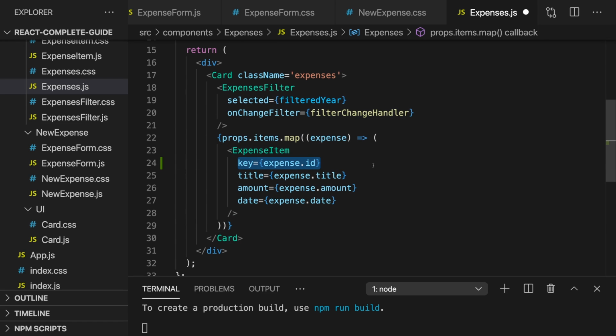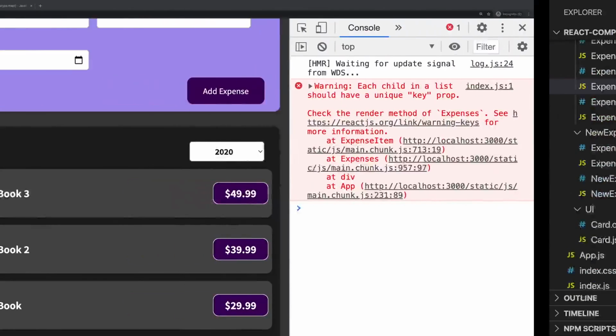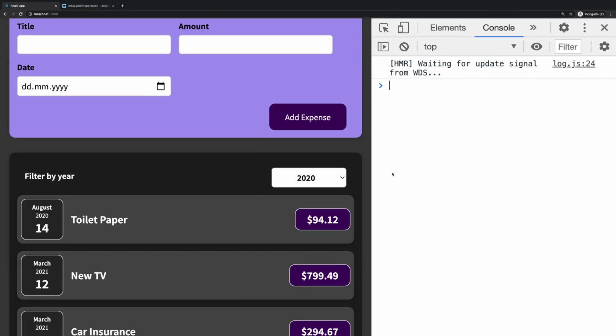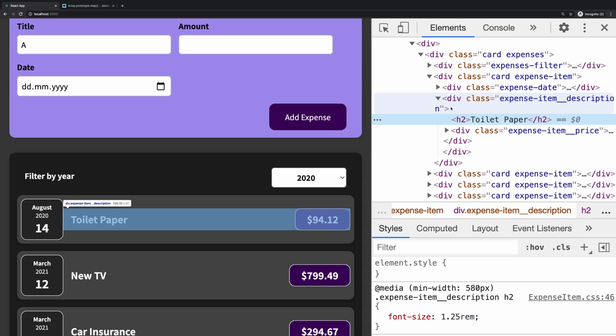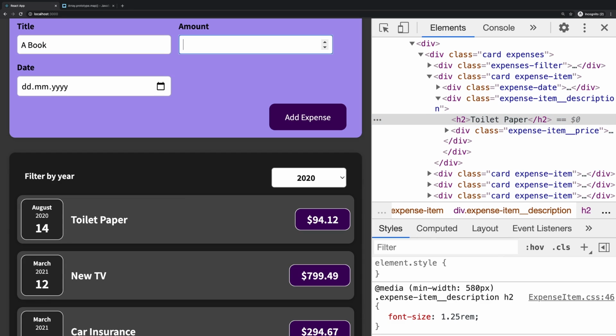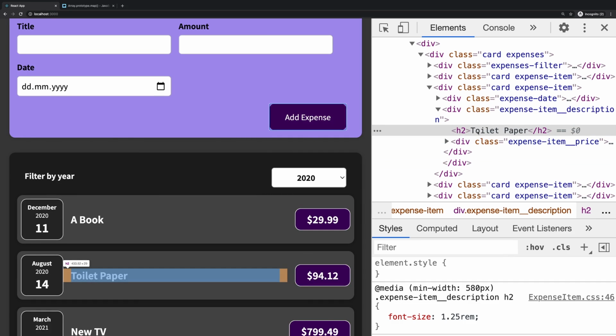So here I add this key pointing at expense ID, and once we do that, if we reload, we no longer get that warning. And if I now inspect my list here again, and I inspect the title of the currently first item, if I now add a new item again, like this book, you will see that this h2 tag did now not flash.